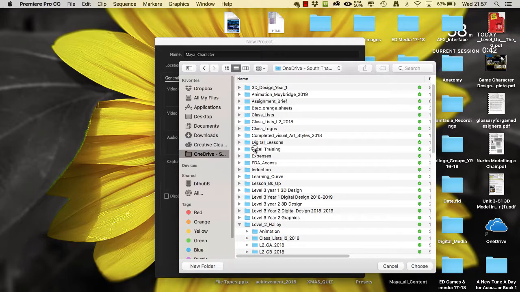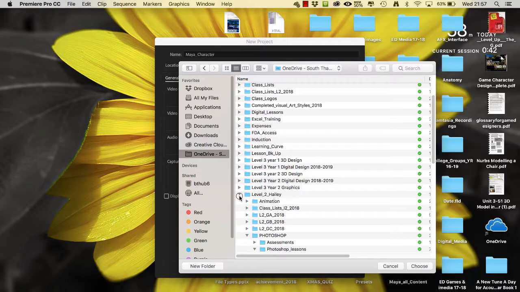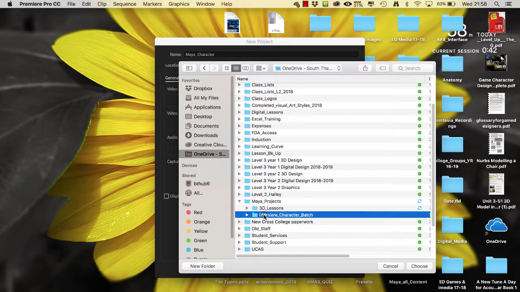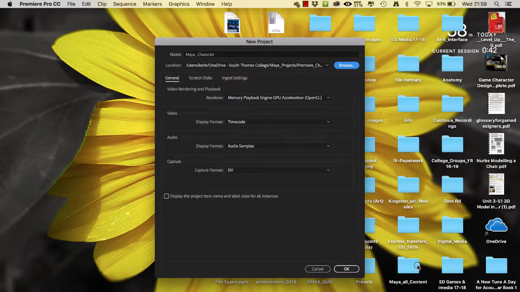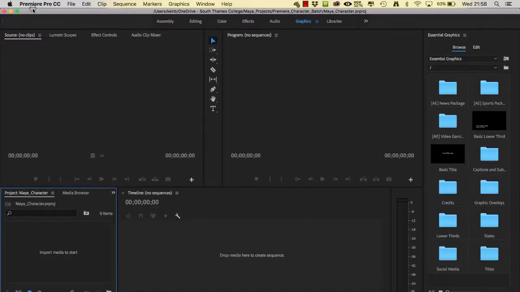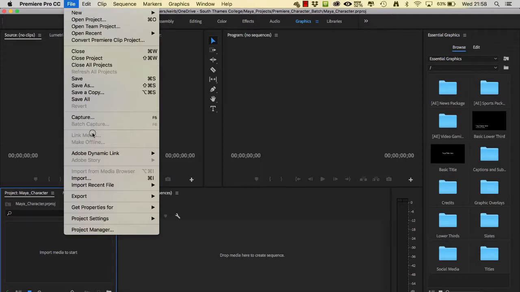So I'm going to go to my OneDrive again, scroll down to the folder that we've created. As you see, I've got quite a bit of work. Choose that, go OK. Premiere opens. So the next bit is really easy. You don't have to do too much in here. We don't want to take in all these images as frame by frames. We're going to turn this into a video.